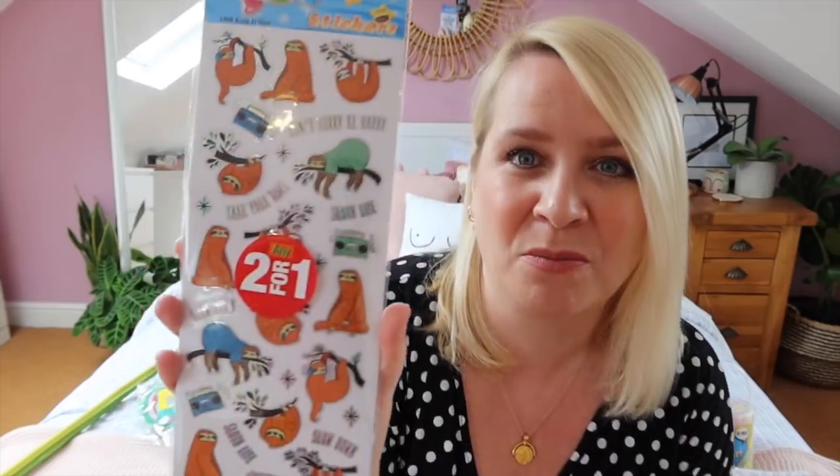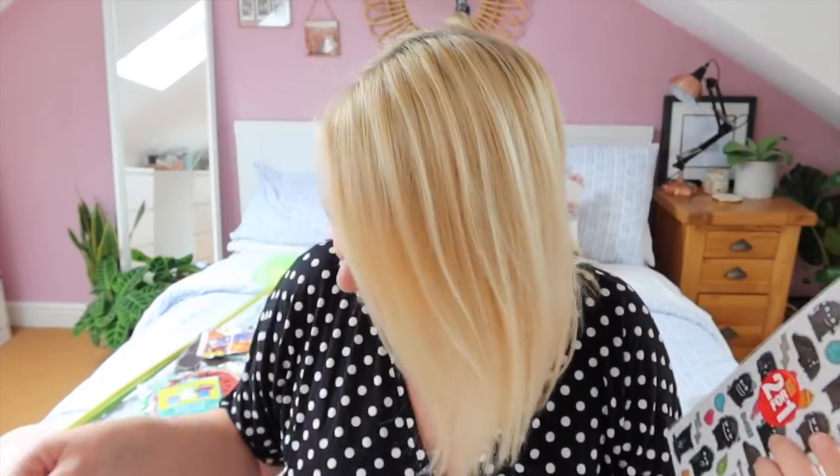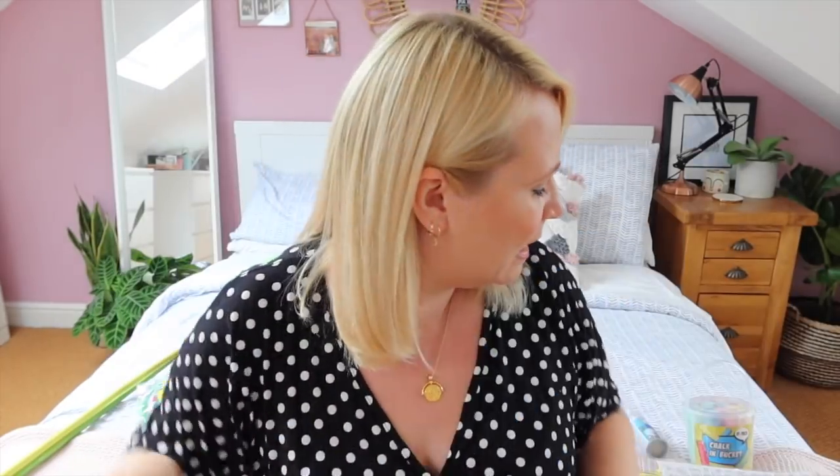The sloth that's wearing like a polka dot woolly jumper is definitely me. And for Ethan we've got these cute little monsters — not sure what the catchphrase on them means but we just thought they were cute. Usually with sticker sets like this I cut them in half so they can have half each, but we'll see.